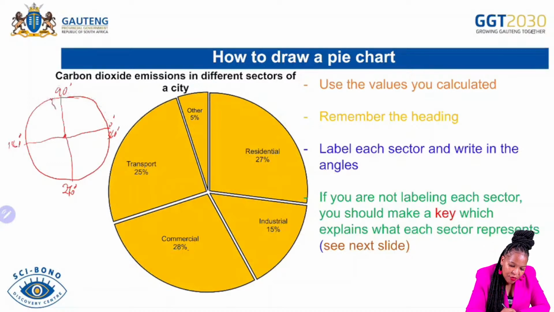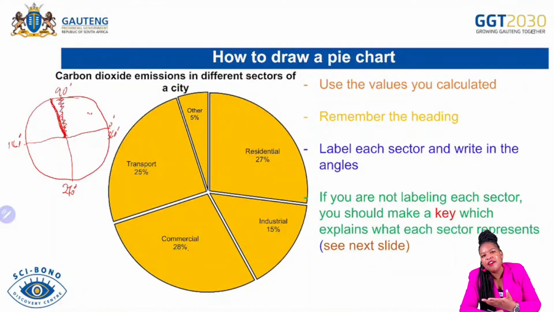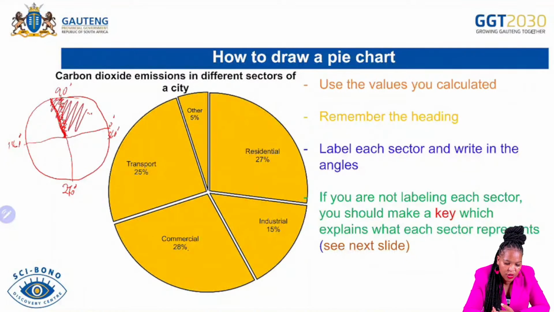Then you start your line from there, you put it back to the point where you started, and then you erase this one. I'm not going to erase it because I want you to see how you're going to proportion when you draw a Cartesian plane. Then for this segment, you can even have a key, or you can color them, you can do anything. Then you will know that for this segment, all of this, it is now your commercial. So labeling here is very important. Or you can even have a key on the side that is explaining what this segment will be.